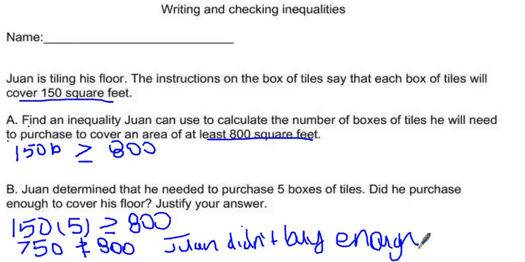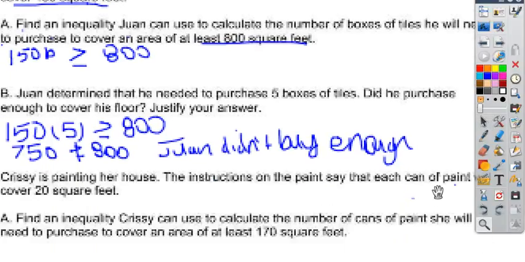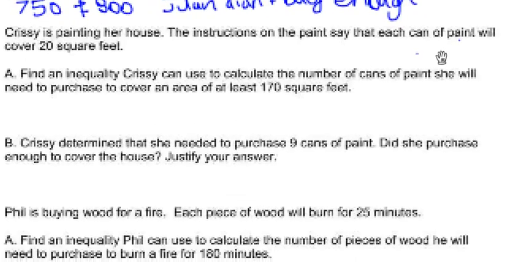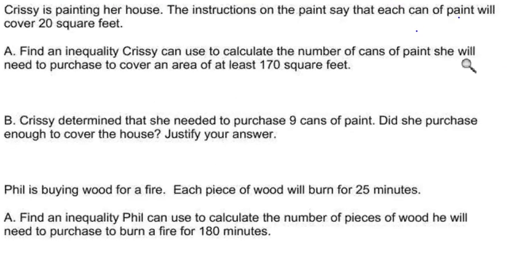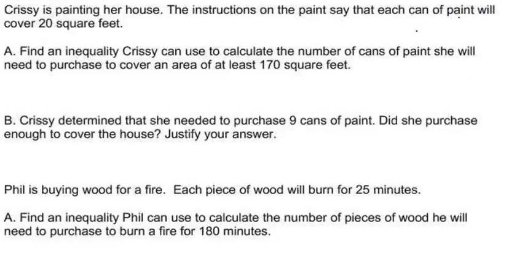Okay, let's look at one more example. We will look at the one right below it. Alright, so we've got Chrissy. Chrissy is painting her house. The instructions on the paint say that each can of paint will cover 20 square feet. Find an inequality that Chrissy can use to calculate the number of cans of paint she will need to purchase to cover an area of at least 170 square feet.